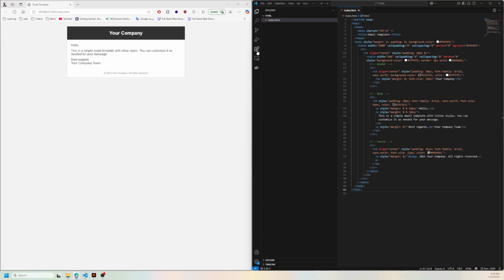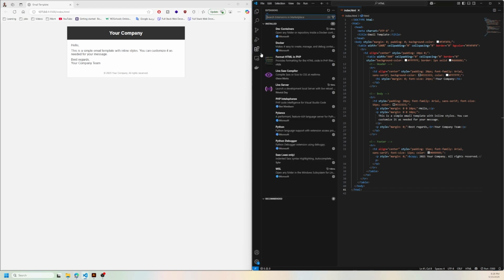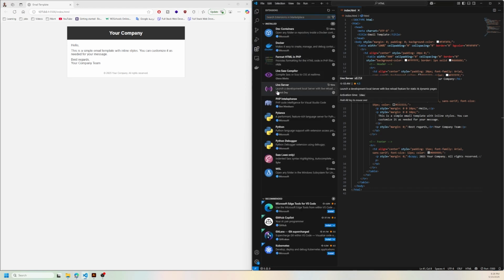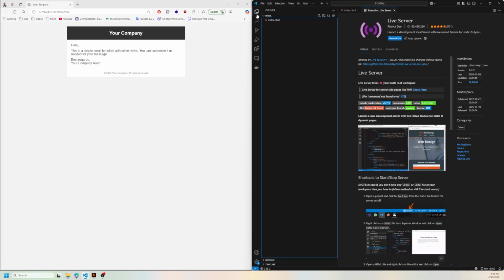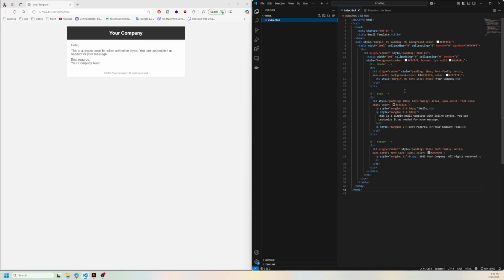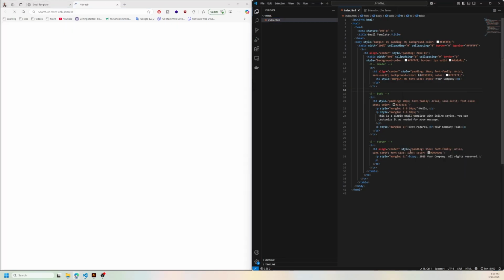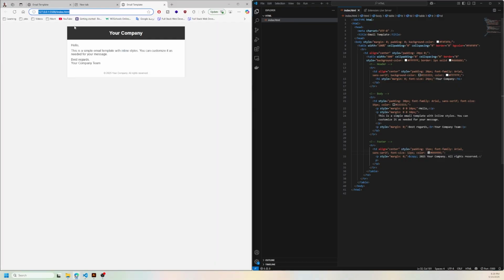And by the way, the live server is very helpful when you are developing HTML, JavaScript, CSS websites. You can download it by going to extensions, and here, this is Live Server. It's installed on my Visual Studio Code, so I don't need to install it. When we are inside an HTML file, we can right-click and choose open with Live Server. Let me just test it. And as you see, we have this basic template here.